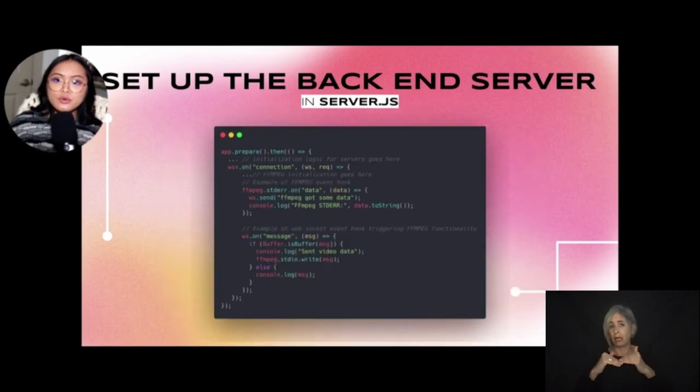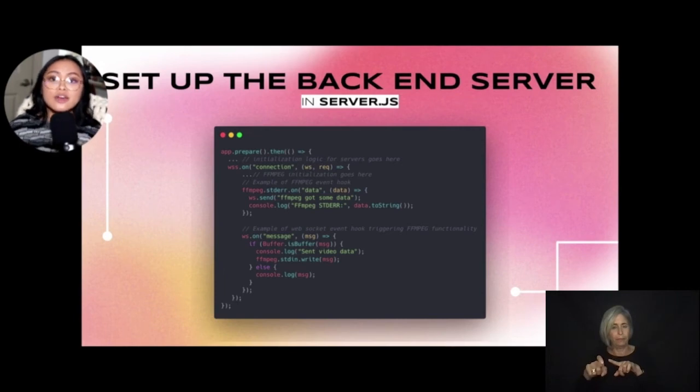This stream key will just let Mux know which stream we're actually trying to send our data to. Then we're going to execute some logic to continuously listen for WebSocket and FFmpeg events, such as data transmission or statuses sent from the stream. FFmpeg will continuously send data chunks to the Mux RTMP URL as the stream continues. You can see examples of the FFmpeg and WebSocket event listeners here. The FFmpeg one is listening for data and sending a response to the WebSocket, while in the WebSocket event listener, it's listening for a message event, and when found, it uses FFmpeg to actually send that inputted message.